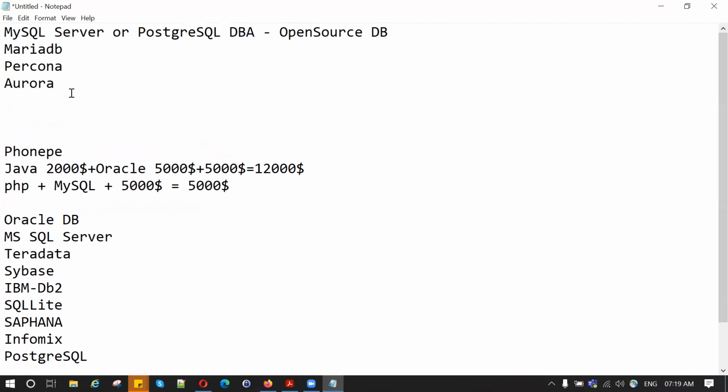For example, some companies are using Oracle DB. They need to renew every year. Why? For example, some people are from a non-IT background also, and I'm teaching them too. Say an Oracle database they're using for the past 15 years. Every year they need to renew, like we have Prime or Hotstar or something. Every year you need to renew some amount. Here also it's the same case, you need to renew.